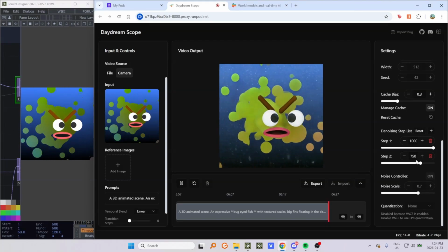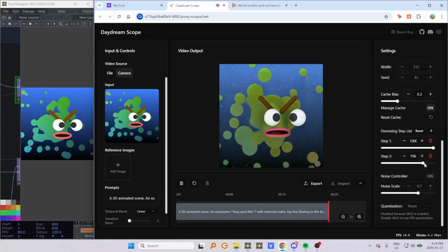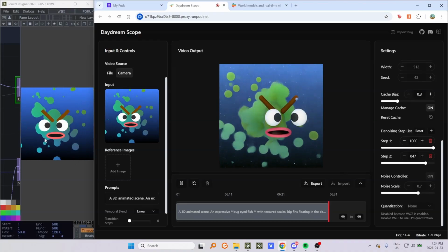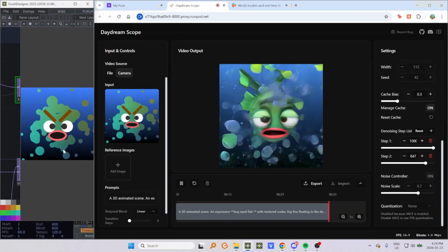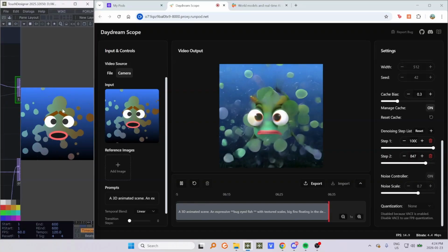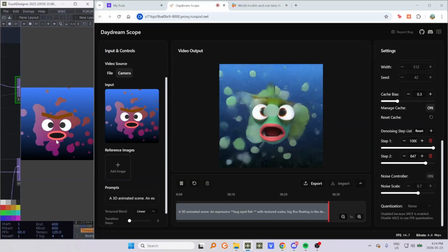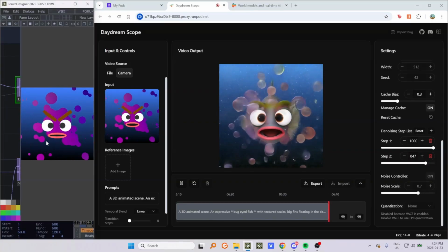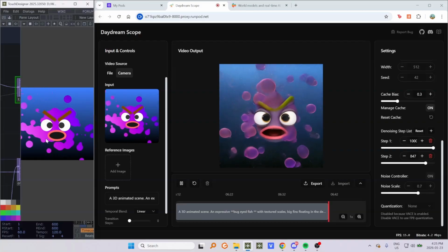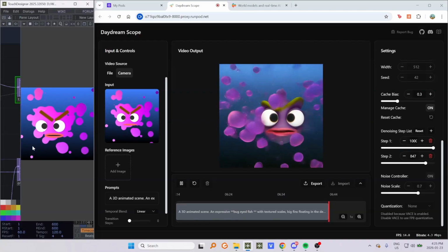As for right now, I haven't really been able to find too much of a use case of using extra step sizes. If anyone can tell me what their experience is, that would be great. I would love to learn from someone else. But yeah, that's all I really wanted to go through today.